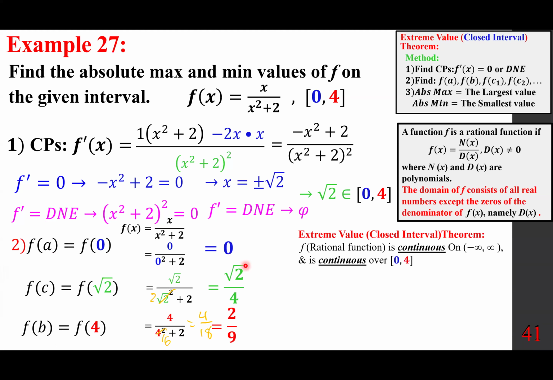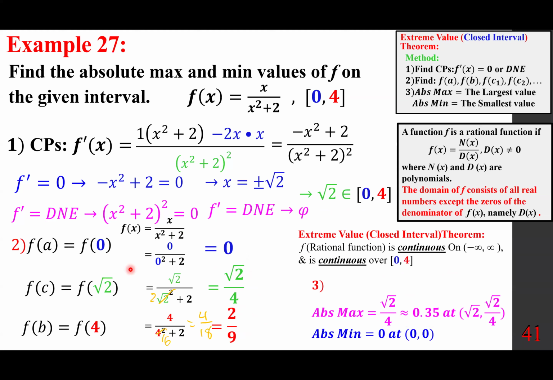This is the smallest value. I hope you recognize this one as the largest value. If you don't, you can go to decimal representation. Think about this, 2 over 9. So if you multiply 4 by 2, a little bit more than 2, you get 9. So if you multiply this one, 2 times 1.41 is 2.8. So clearly it is large. But in any event, absolute max equals square root of 2 over 4, roughly 0.35 at this pair, square root of 2 and square root of 2 over 4.